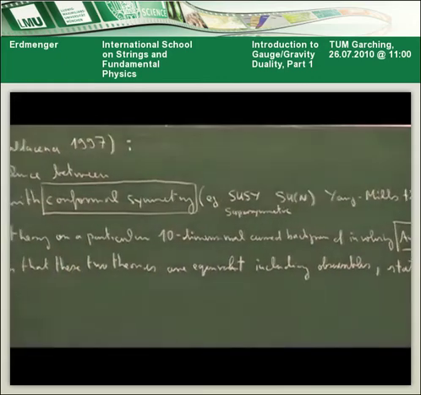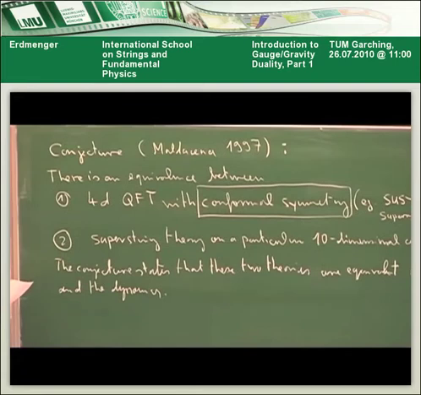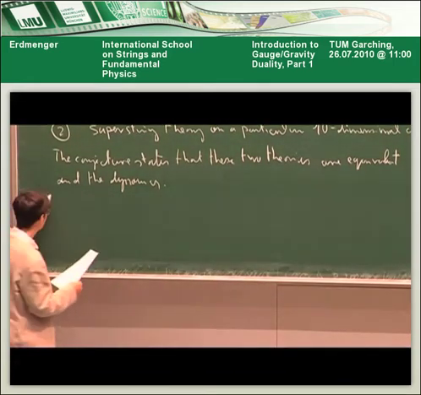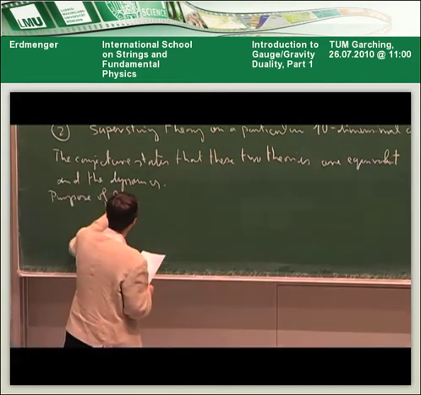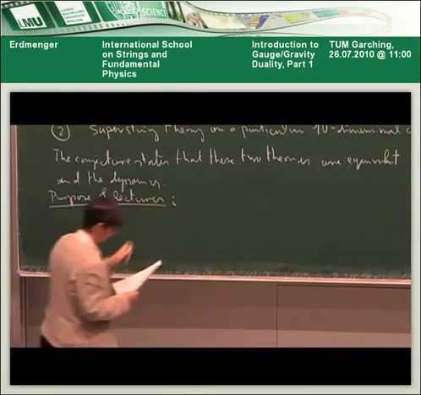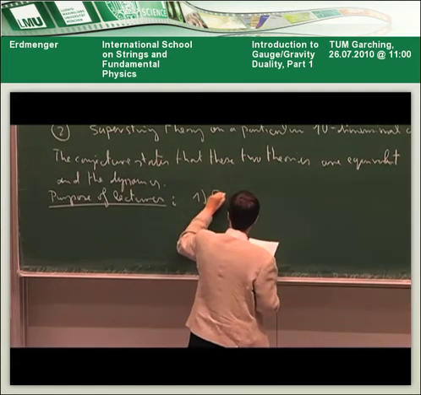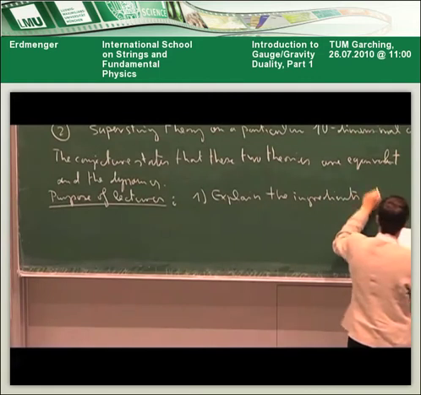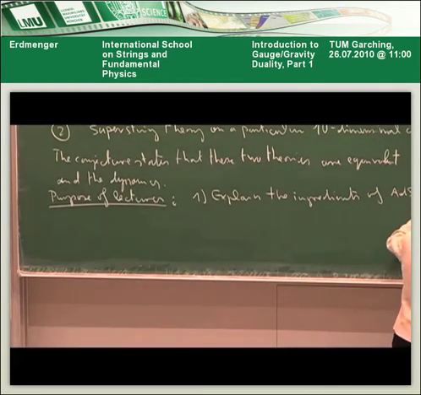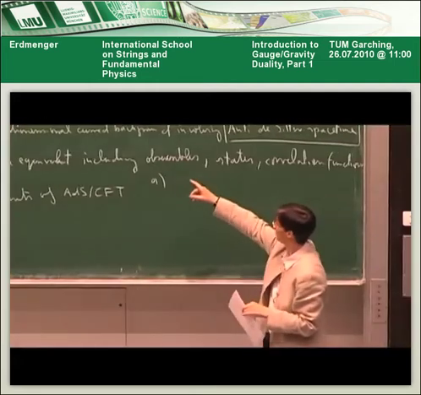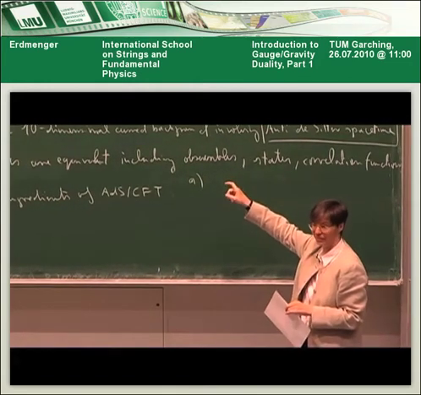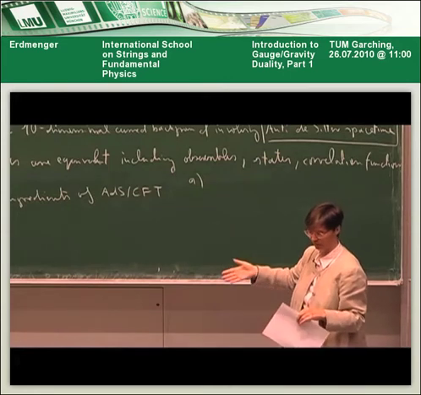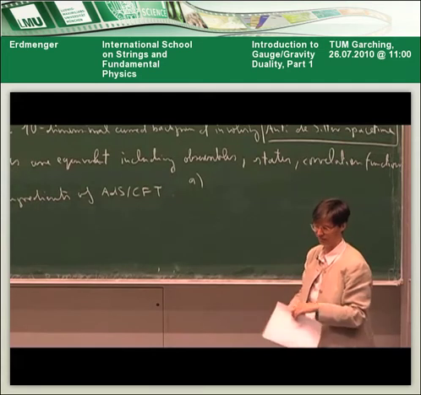Okay, so this brings me to the purpose of these lectures. What am I going to do for the rest of today and on Thursday and on Saturday? Okay, so first I have to explain the ingredients of AdS/CFT. And I'm going to choose 2 of them. Obviously an important ingredient seems to be supersymmetry. But this is a huge topic by itself, so I decided not to talk too much about supersymmetry. If you know what it is, then you'll be pleased to know that it's very important in this context. But if you don't know what it is, you can also understand the rest of the lectures without me explaining it now.